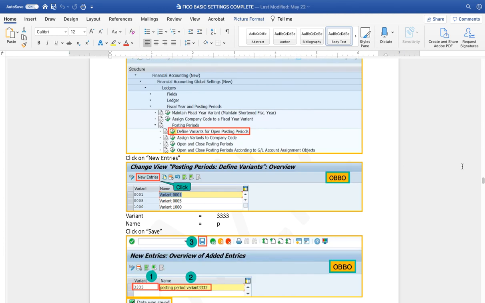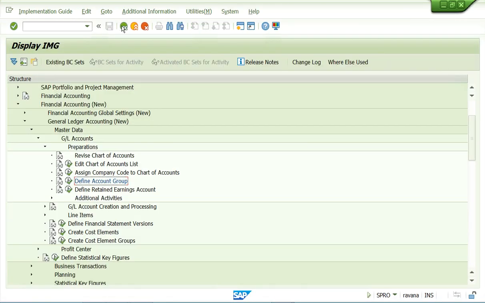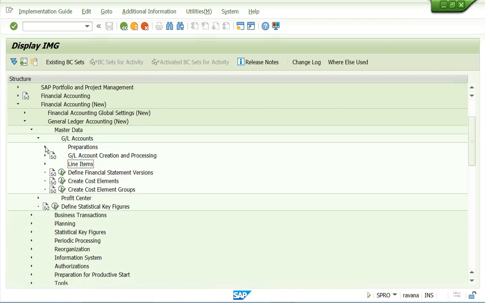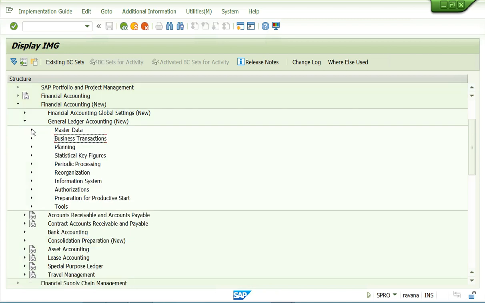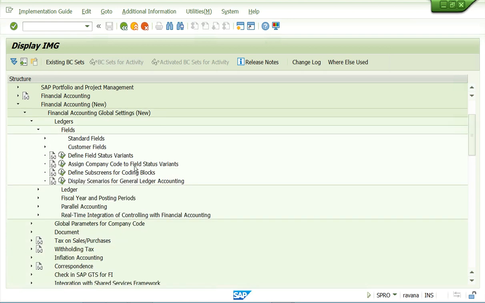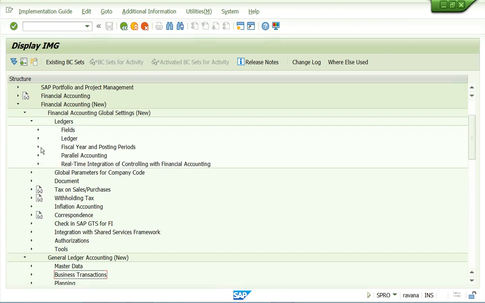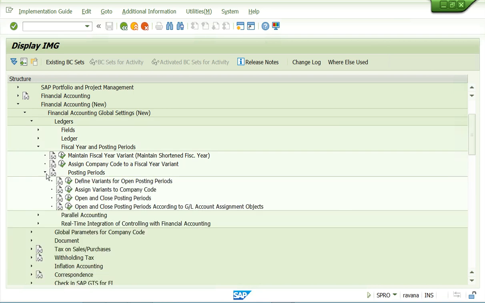So you can go to the same menu path, posting periods, right?